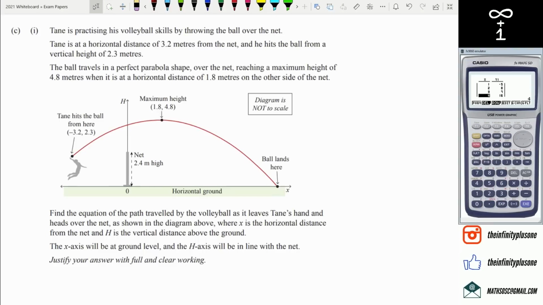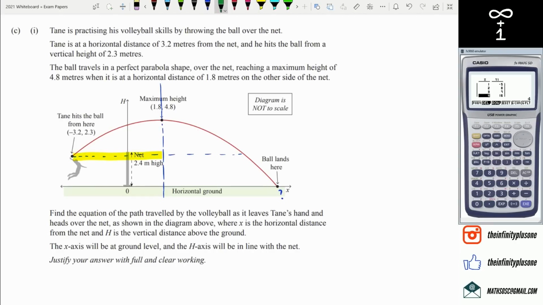But I'm looking at this and I'm saying, why can't I use the calculator? So I am going to try and use the calculator. For parabolas, you guys need to get 3 points. And what we're going to do is use symmetry and try and get the 3rd point, because we actually don't have where this ball lands yet. So we're going to use symmetry to try and figure it out. Now the way it works is like this. So this is the halfway point, right? Which is 1.8 and 4.8. So basically, I need to figure out the length of this thing right here.